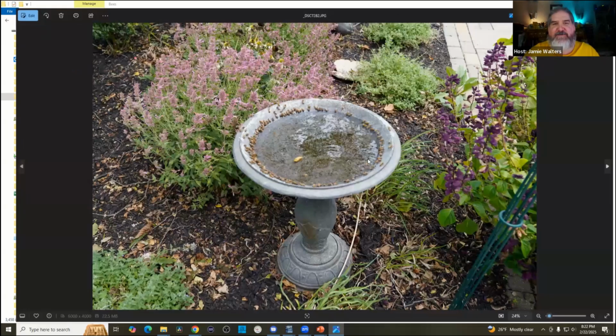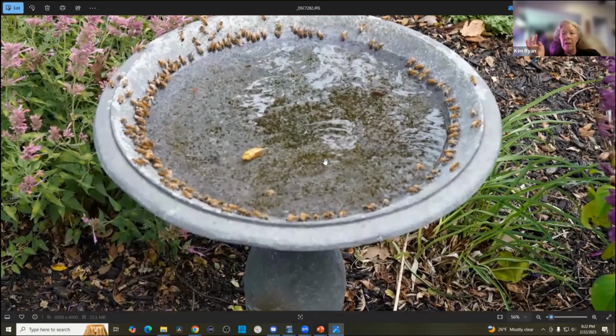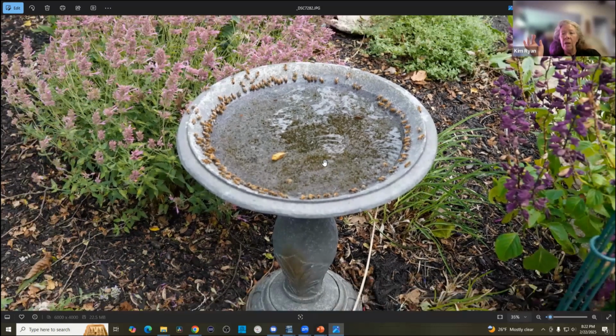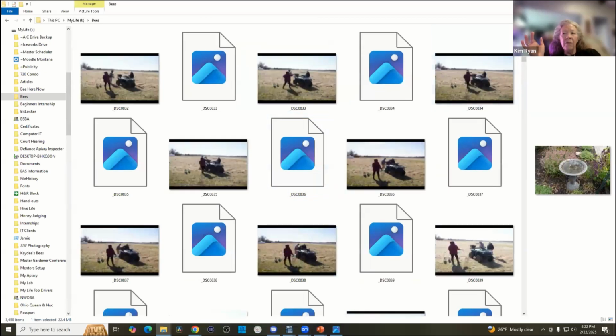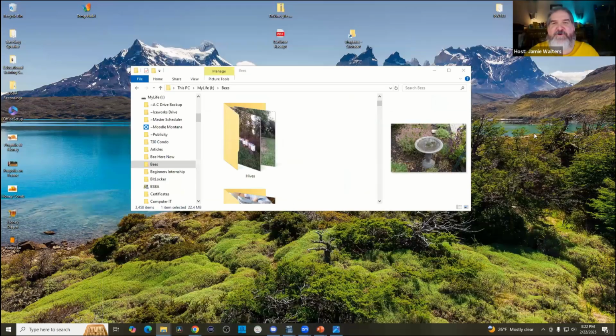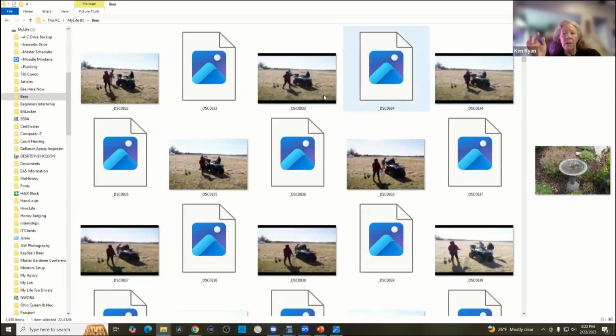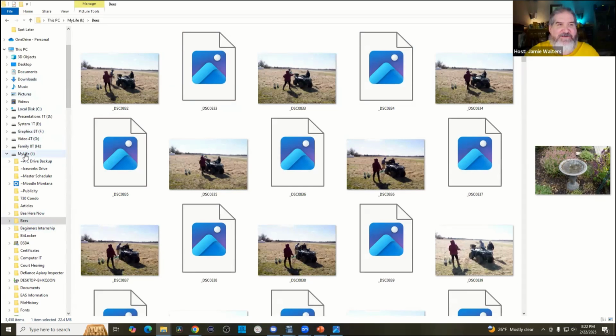So what's the best thing to remember? What is your system? You just put it all under bees and then you have to scroll through it? Or do you make it a searchable item for you? I'm just overwhelmed looking at that, but I have some folders that have pictures in them, but I usually go by date. Yeah, you can do it by date.